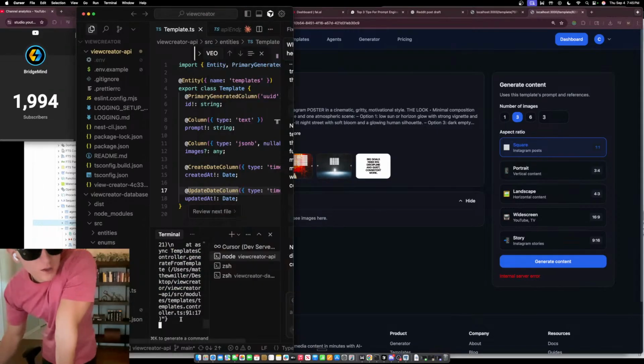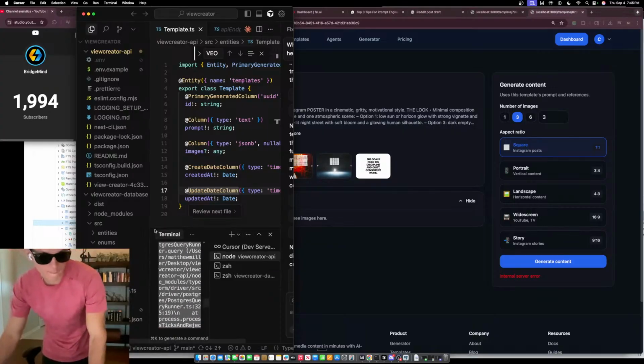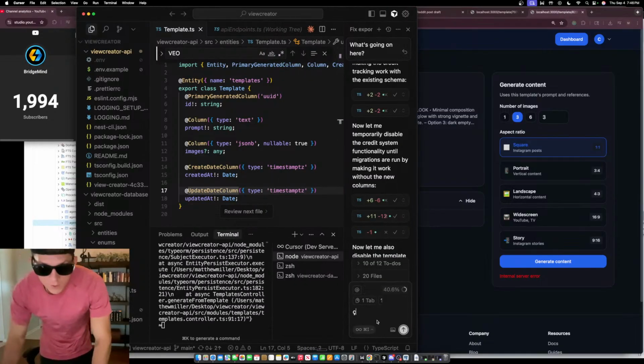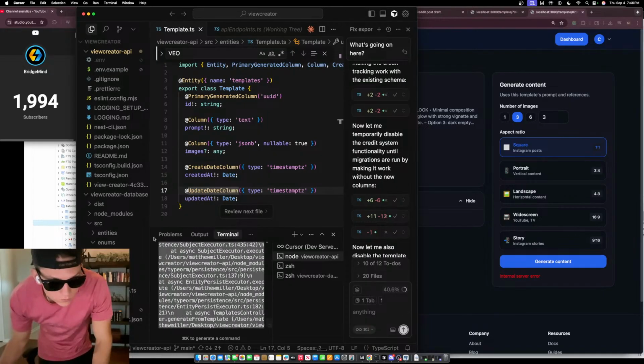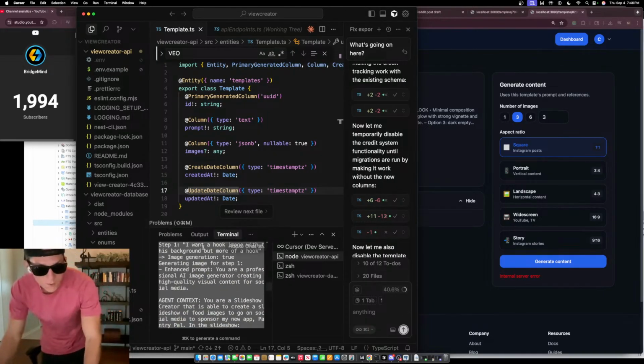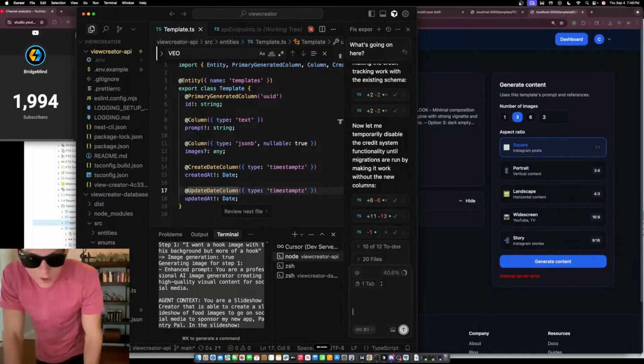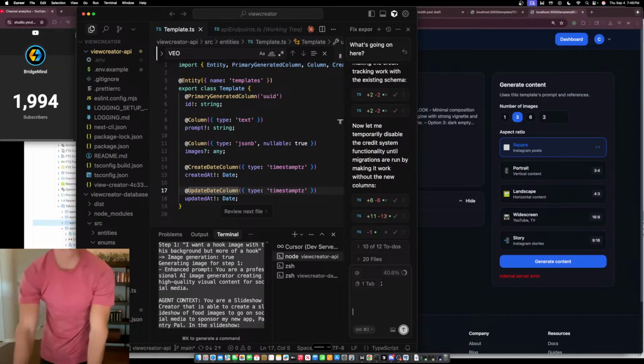Internal server. Oh, oh my heart. Why did this fail? Please review the logs and figure out why creating the content for the template failed.